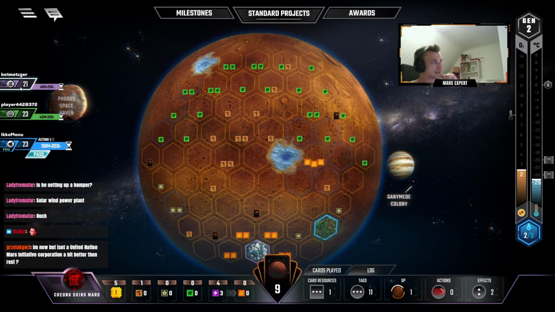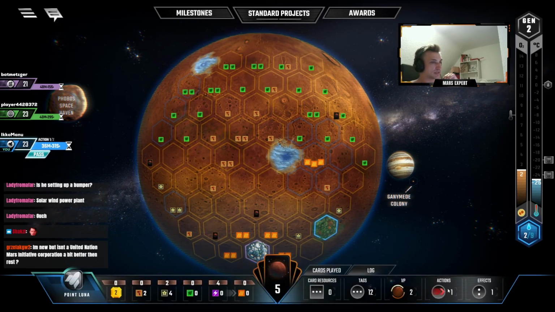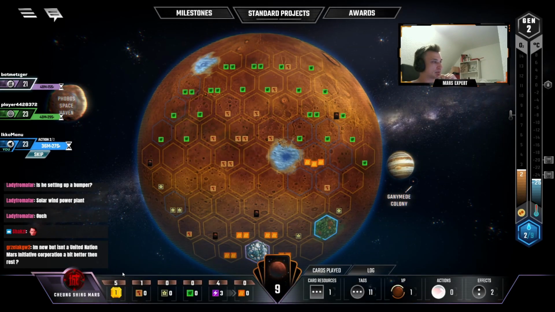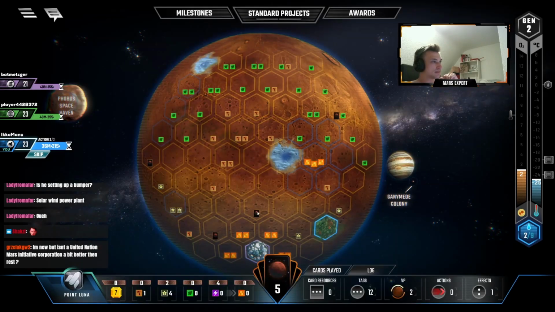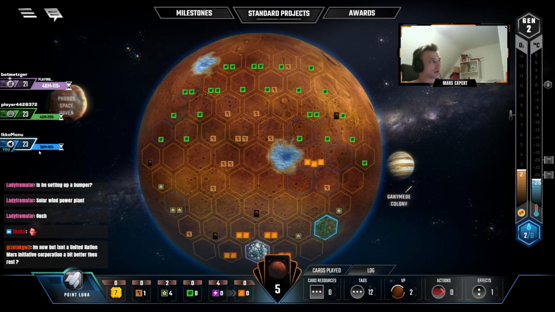Same with Changxing Mars, this corp. Not same with Changxing Mars. Changxing Mars is just generally really strong. Has good starting capital, useful ability, 3 MC prod from the start. That's just nice. And Point Luna is one of the most busted corps in the game. Drawing one off of every Earth tech is just insane. Card draw is really valuable.